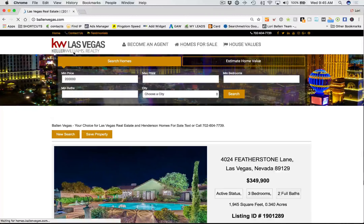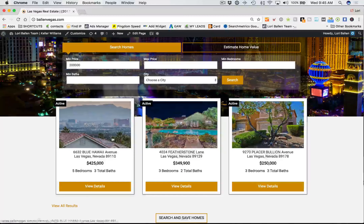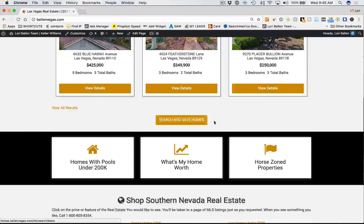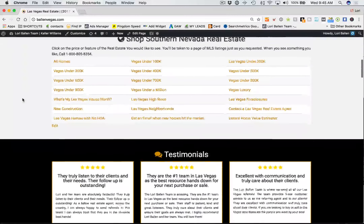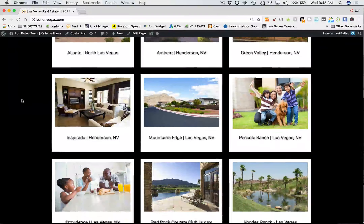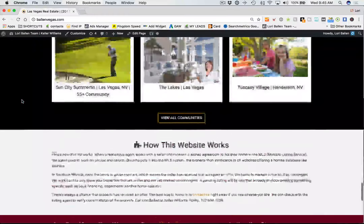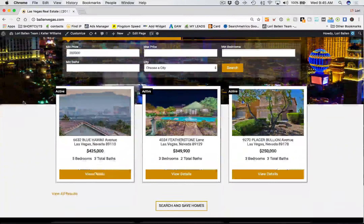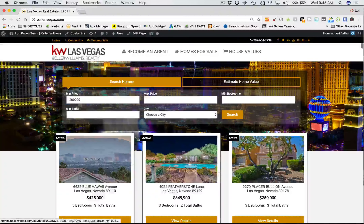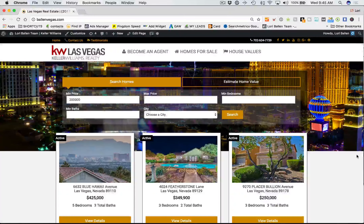Going back to the home page — here's a content block where homes are shown, and it's completely customizable with a call to action where visitors can search and save homes. These content blocks — you see where they change colors — are drag-and-drop, completely customizable and changeable. I'm going to show you that in a second. We intentionally built this to make sure the IDX was above the fold before anybody has to scroll.